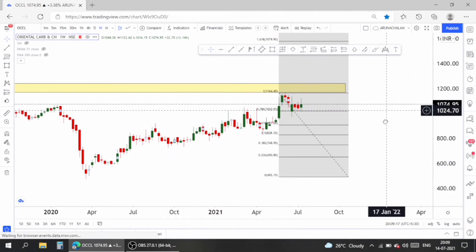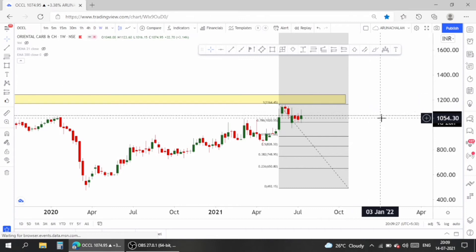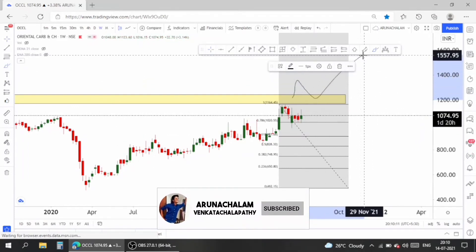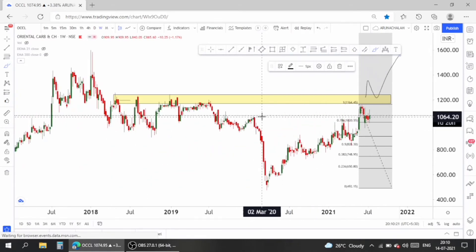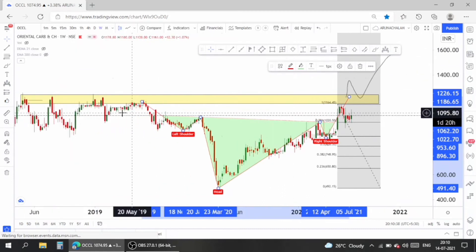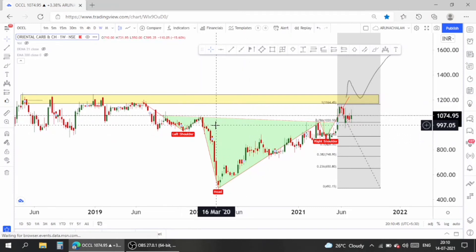For safe traders, just take the trade above the price range of 1200 or 1250 — it's very good to go long at that price. For aggressive traders, one can take 25% of the position at current market price, another 25% of the position above the price range of 1200, and the final 50% of the position on retracement from the support level, so that you will get good rewards. The stock gave a breakout from an inverted head and shoulder pattern and is currently at the retracement of that pattern, which is a bullish sign. One can go long at current market price based on the breakout of the inverted head and shoulder.